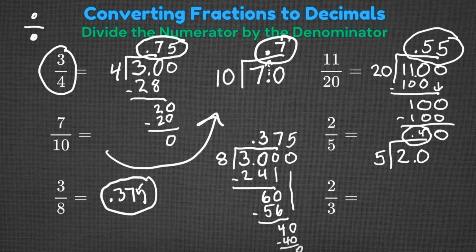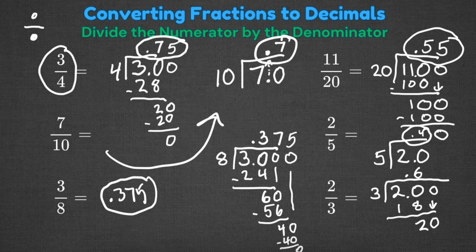And last but not least, something very interesting happens here, because you're going to find out about a repeating decimal. So for this one, we are going to divide 2 by 3. As with all of these, it's not going to work right away, so we need to put in a decimal point. We need to put in a 0. And 3 goes into 20 6 times. That gets us 18. And that seems weird. I'm back at 2. All right, let's see what happens.